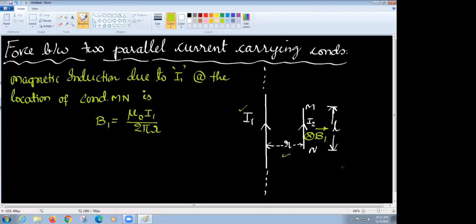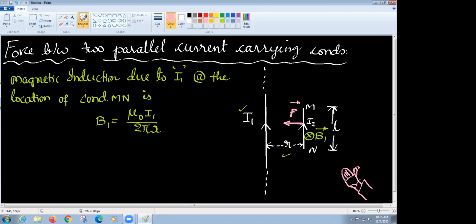Left. Very good. The force will act left. How? You can use your right hand palm rule again. So this is my force here. It is quite simple. You stretch your palm, so this is your thumb and your palm is this.